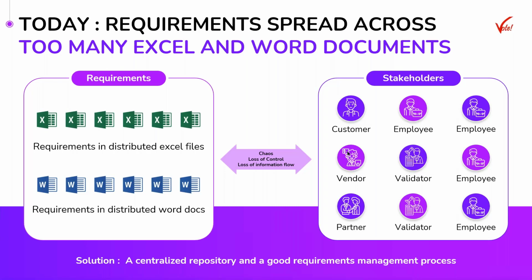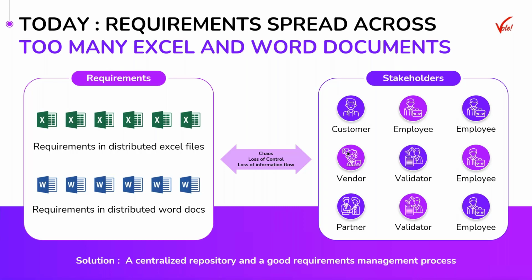You lose control over who has made those changes. And then the information flow is not very well defined. For example, if you have a requirement in a certain row in an Excel file, how does it connect to every other requirement that it needs to work with? So what you ideally need is a centralized repository that gives you a good requirements management process.